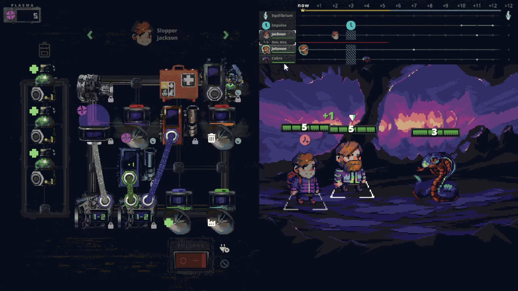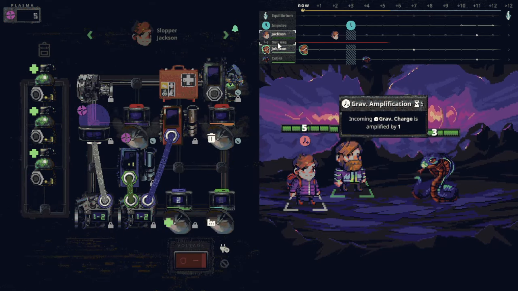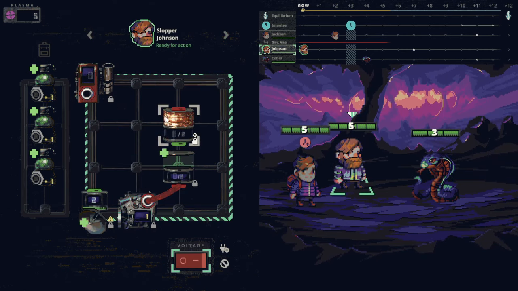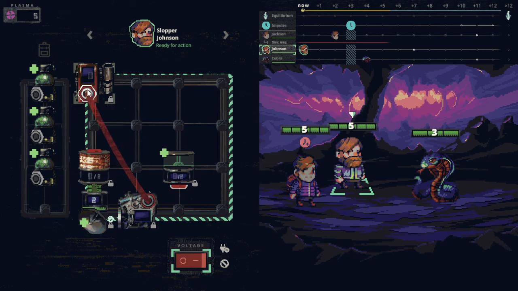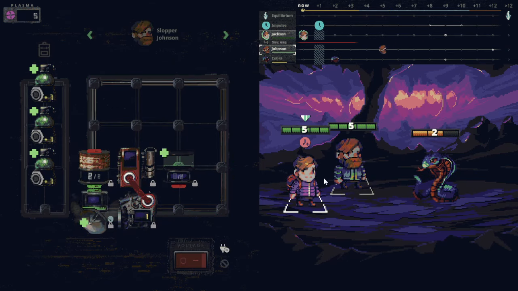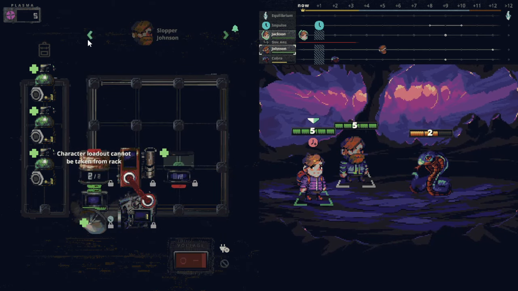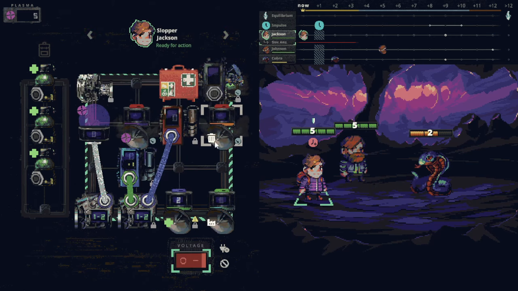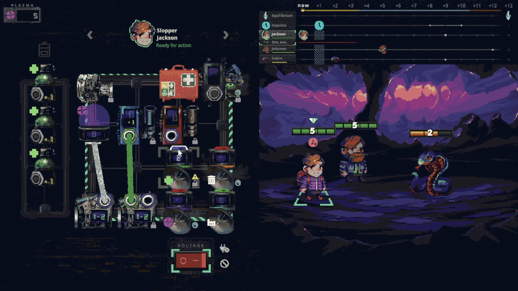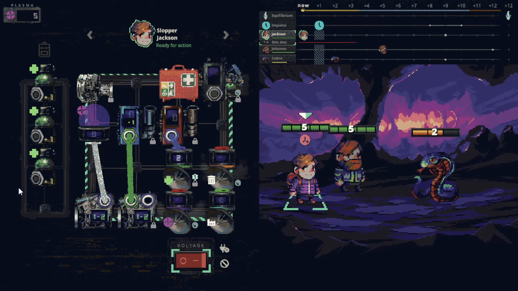Bell amplification. Grav. Woo. Grav amplification. Incoming gravity charges amplified by one. Okay. Right, so on Slopper Johnson, again, we want to chuck the energy into that and then do damage. Yep. Jackson, can I swap you into the other one? No, cannot be taken from the rack. Okay, all of these are dead, which is cool. We just need to finish you off, deal two damage, which we can do with this cure sensor, and then also we'll get some more plasma. Yeah, I think that's all I want to do here.